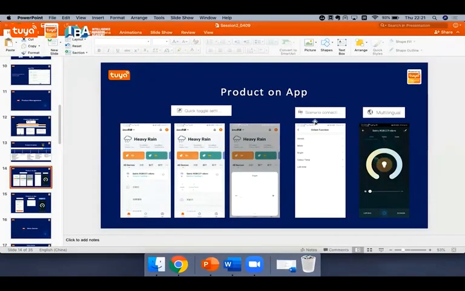And the next one is scenario connection. What is a scenario? As you know, the Tuya app can control smart devices, and a scenario is to link devices together to work together.